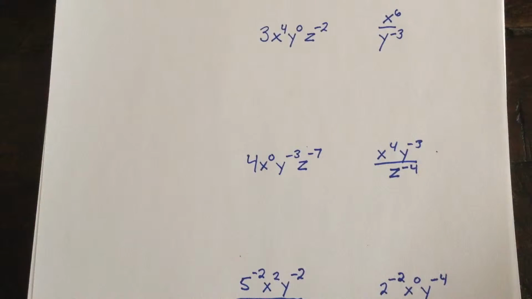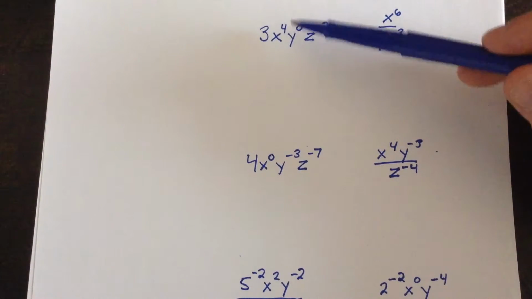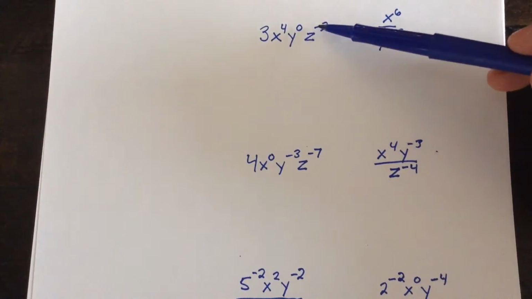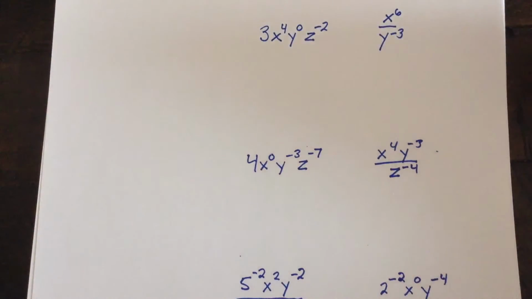Okay, so the problems below are just a little bit more challenging versions of exponent problems. Alright, what you need to remember still is you can't leave an exponent negative, and if anything is to the 0 power, it's 1. Okay, so in the first problem, I have 3 x to the 4th, y to the 0, z to the negative 2. Okay, I gotta move z to the negative 2, and I gotta do something with y to the 0.